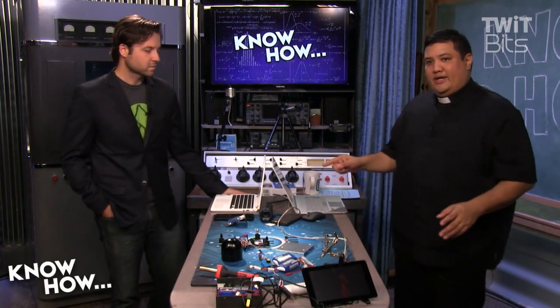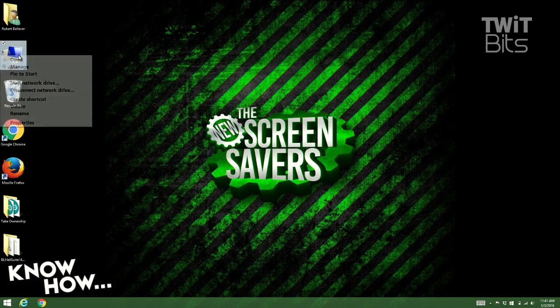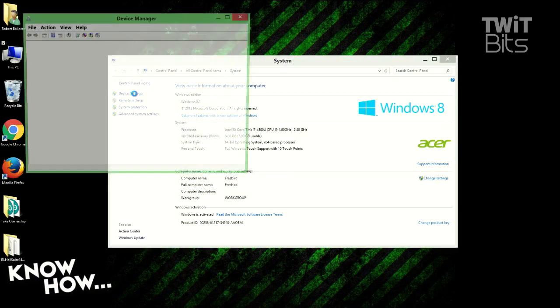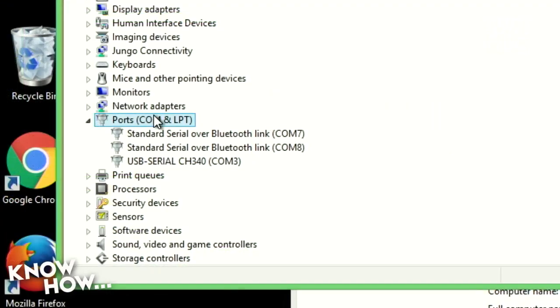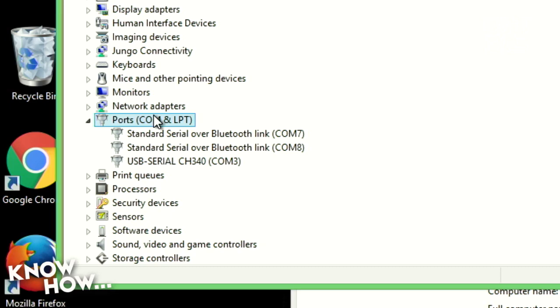Something real quick — if you go to my computer, Alex — if you've been playing with a lot of Arduinos, you might end up with a lot of different Arduinos in your device list. That can be confusing because you're not sure which one you just plugged in. If you're running a Windows box, go to Properties, then Device Manager, and go down to the COM ports — you can actually find out which one it is. Right now this is hooked up as COM 3. If I had many different devices plugged in, it might be COM 6. You can see I've had COM 7 and 8 active at some point. So that's a handy cheat — I know I'm connected to COM port 3.